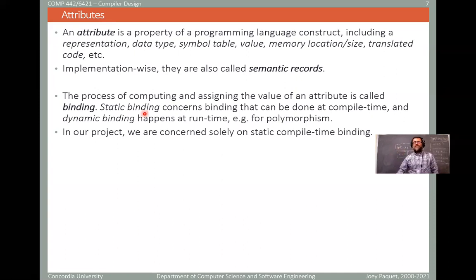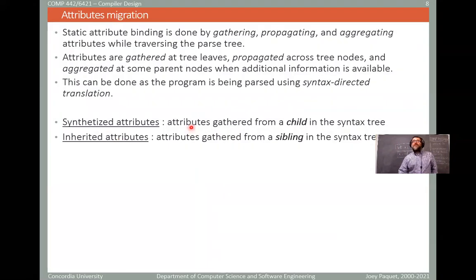But these are things that we'll see much later in semantic checking and translation. Nevertheless, when you actually compute an attribute, you have a certain concept and you want to assign a certain value to this concept. So that's actually binding. General concept.